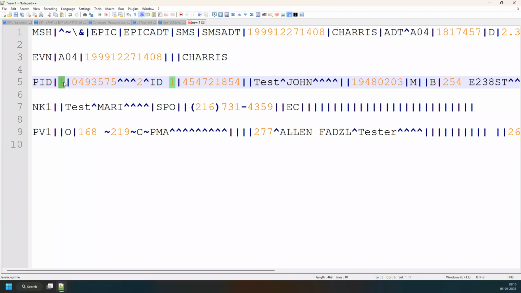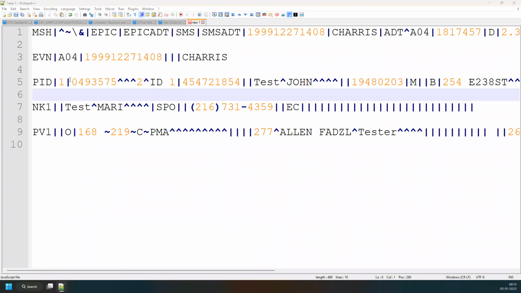It may change. And every field has a field position, sequenced starting from number one. If you look at the EVN segment, this is field number one, field number two, three, four, five.